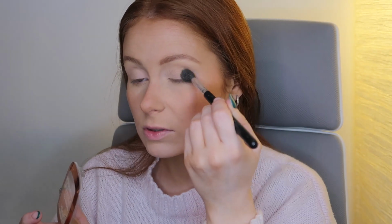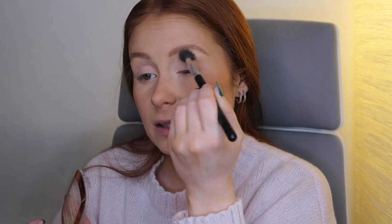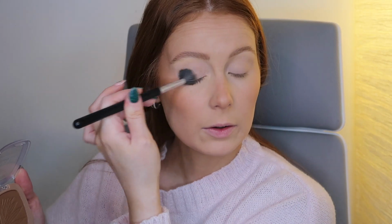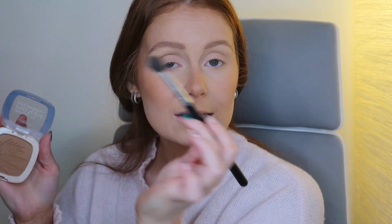We're not going to be doing eyeshadow today just because I personally feel like if you want a good eyeshadow palette, this is just my opinion by the way, you do need to splurge a little bit more than usual. So we're not going to be doing eyeshadow today, but a bronzer in the crease is just as good, I'm telling you now. For blush, we're going to go in with the NYX Buttermelt blush.